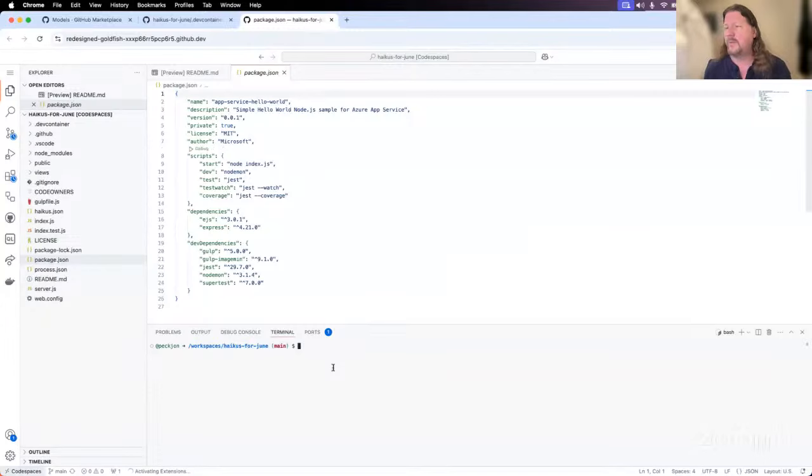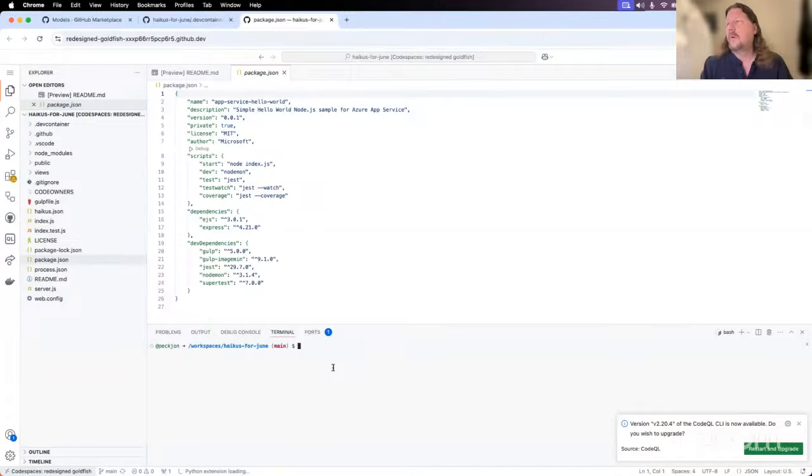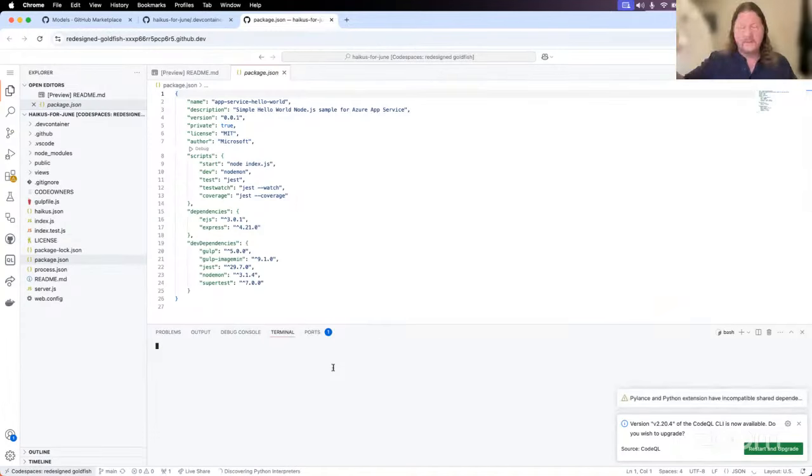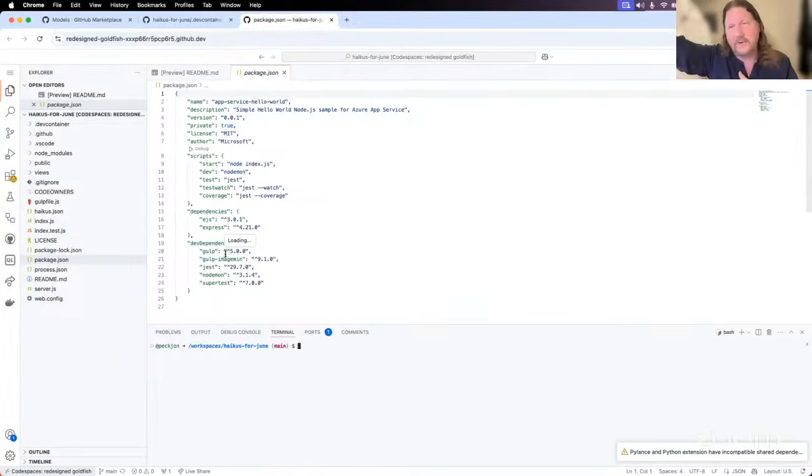It'll even, when I run it, stand up that instance in a protected environment that only I can get to, and I can open up another tab and I can see my web application. So this is really cool. What it's doing is it's running as a container in GitHub's cloud, and then it's providing information to that web-based instance of VS Code. Quick note, if you're running local VS Code or Visual Studio, you can also have that connect to the remote container, but I'm not going to go into that kind of detail right now.